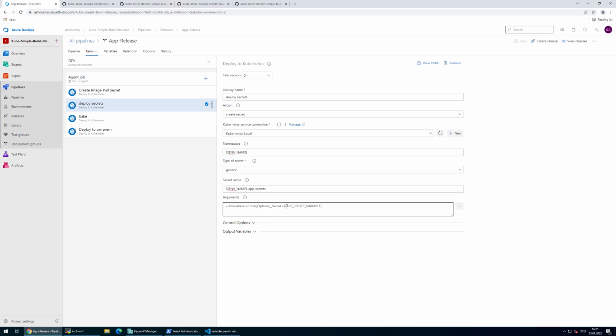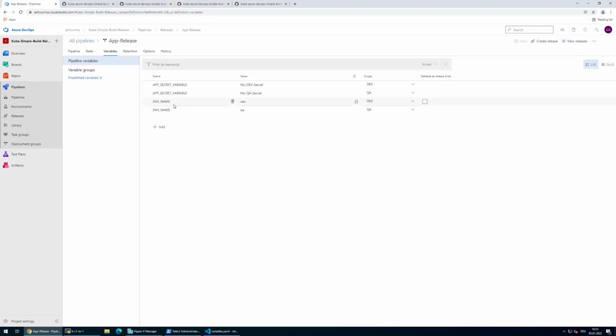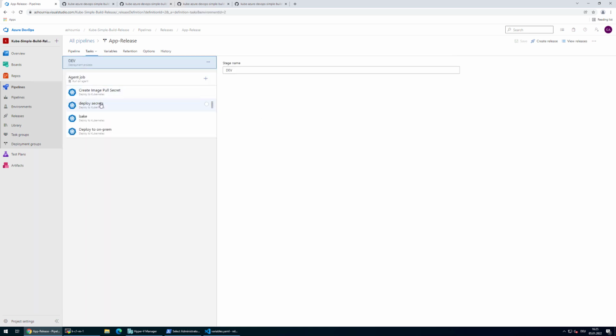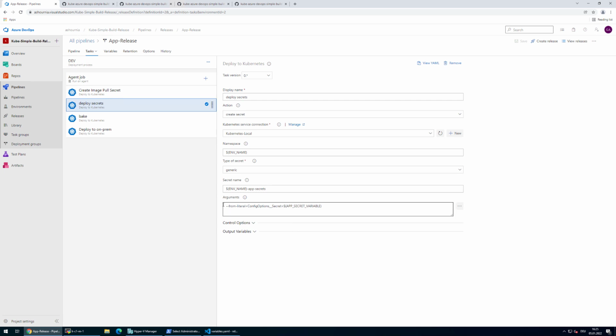And here we will use these variables that we have defined in the release pipeline. So here we will use inline. You can define multiple like this and create one secret for all of your secret variables.